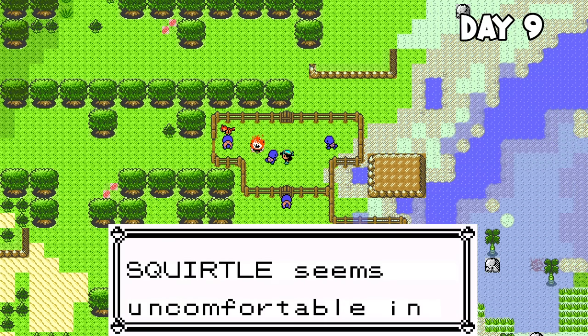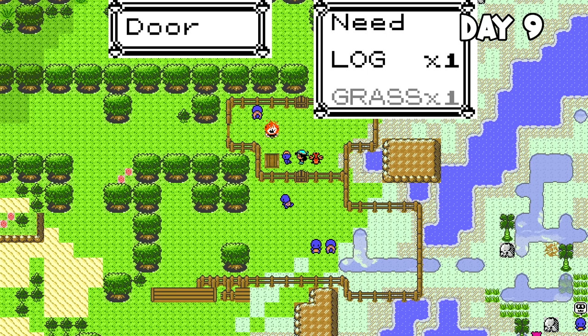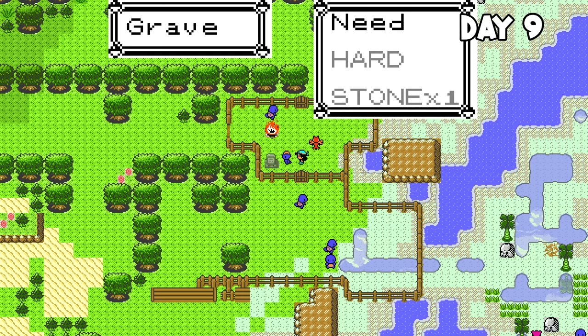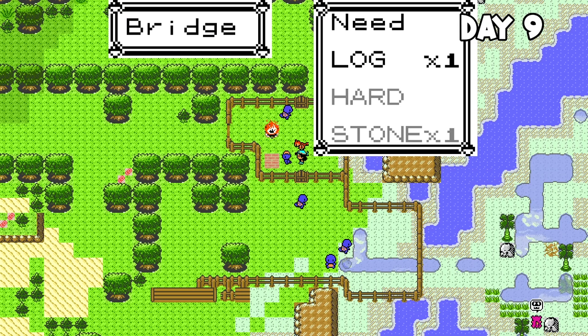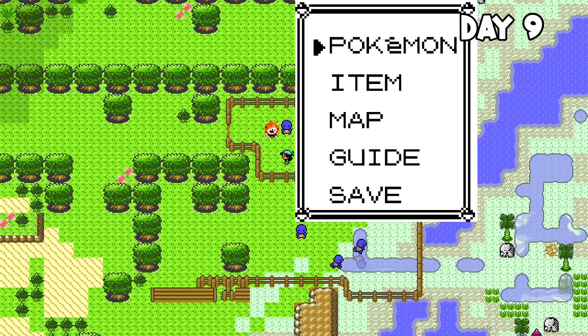I noticed that the Squirtles were uncomfortable, so I moved them into a pen where the water was, and they seemed much happier. I was unsure at first if it would have an effect on the breeding skill, but it turns out if a Pokemon is happy in its environment, then once a day it will give you an item depending on its typing, which then you can use to make more materials.